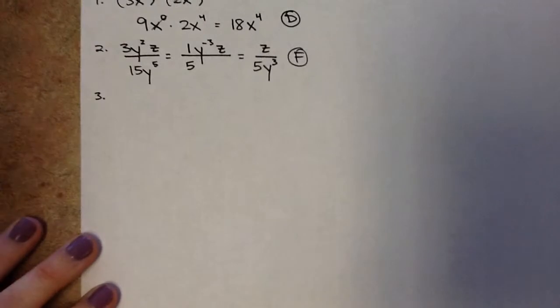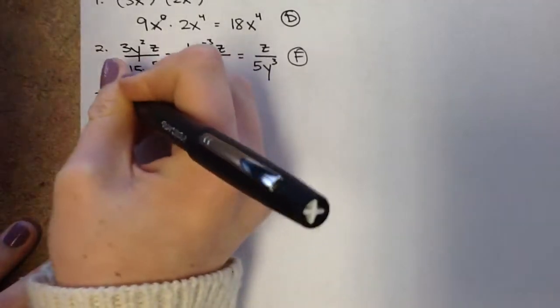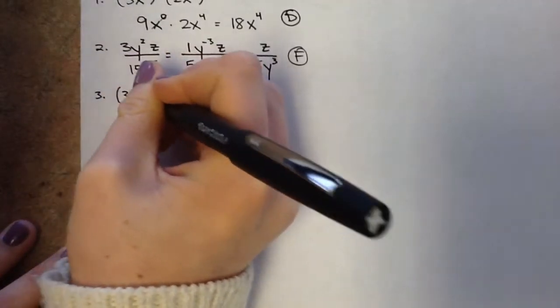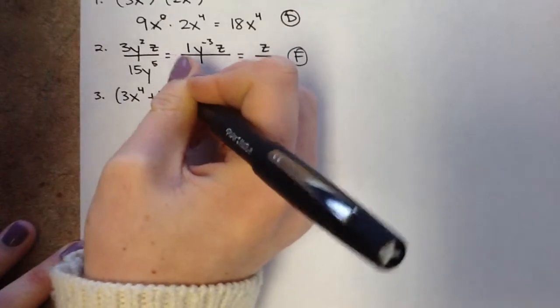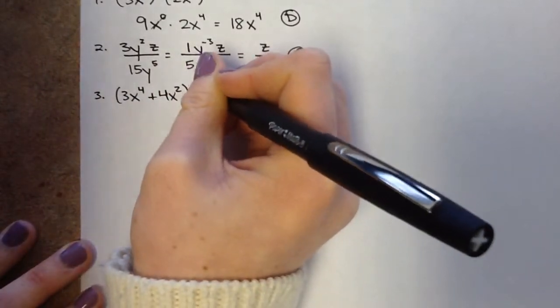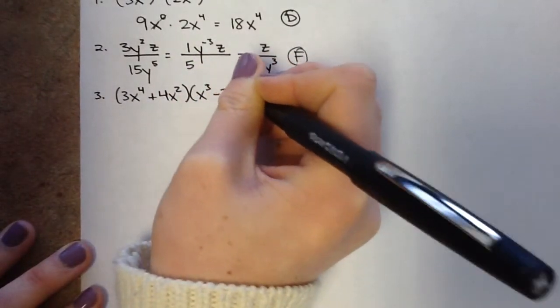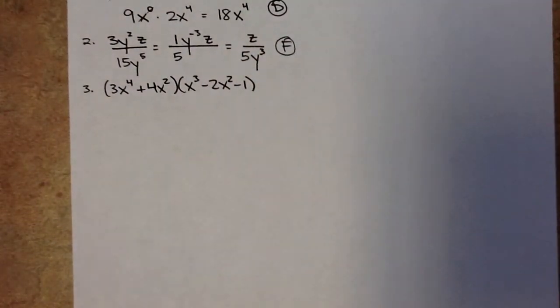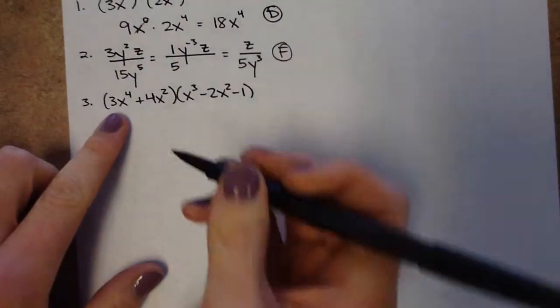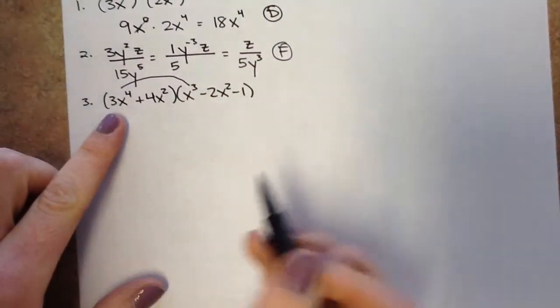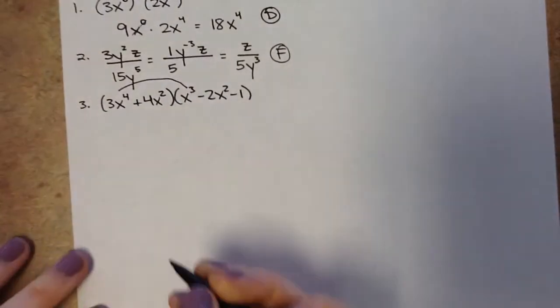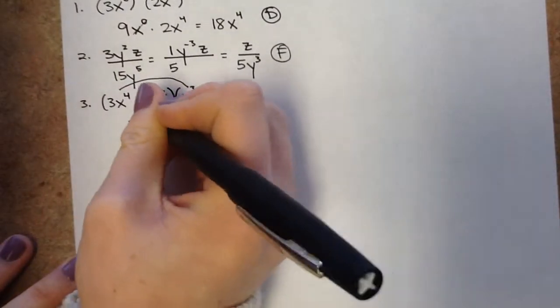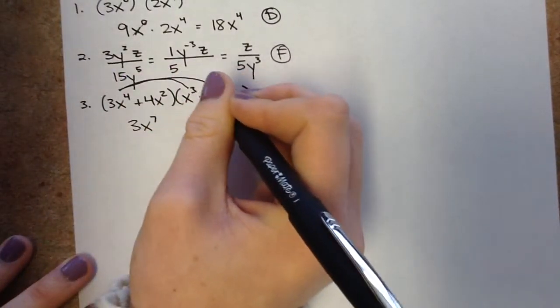Okay, Shen is simplifying this expression. Okay, which of the following is the correct product? So we are going to FOIL this out. It's like super foiling. So we start with 3x to the 4th, multiply that by everything. So add these exponents, 4 and 3. So we get 3x to the 7th. Then multiply this by this.